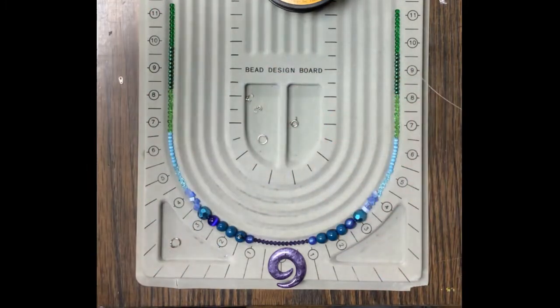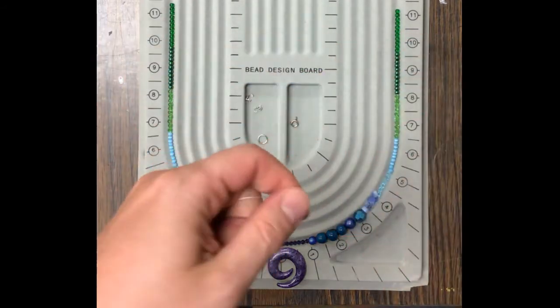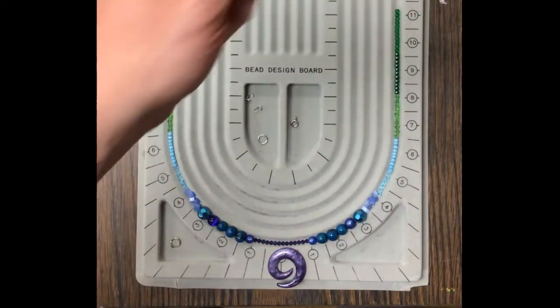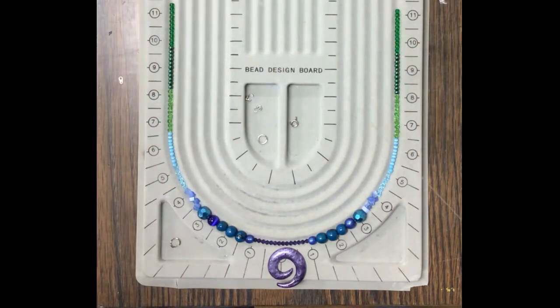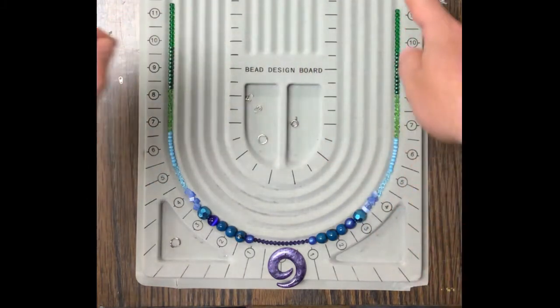So I take this, I stretch it across both my arms. That is kind of your length of your body in terms of how tall you are. I'm not going to go all that way because I don't need 5 feet. 4 feet is plenty. This stuff is pretty cheap, so I don't need a ton of it. So I have plenty of string here. You never want to run out because you have to start all over again. And I want to start stringing this through.